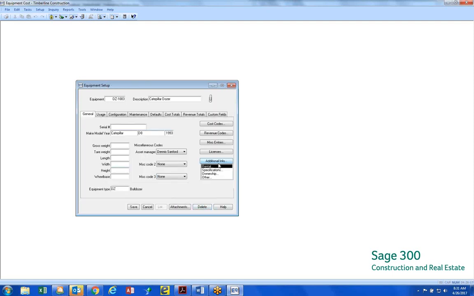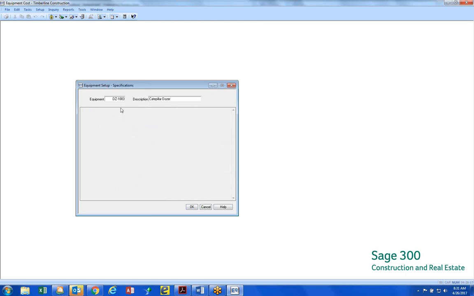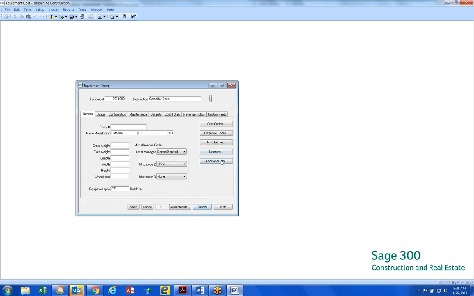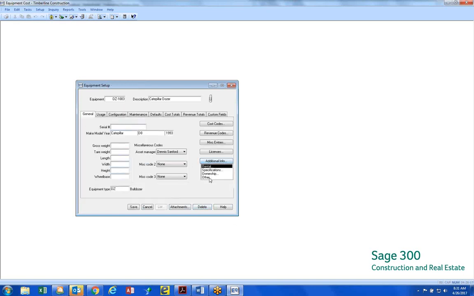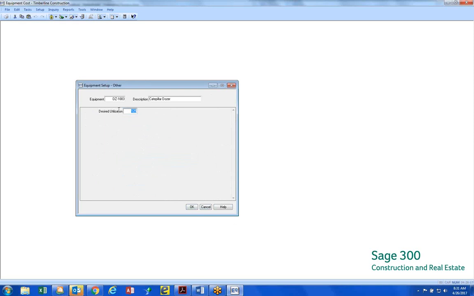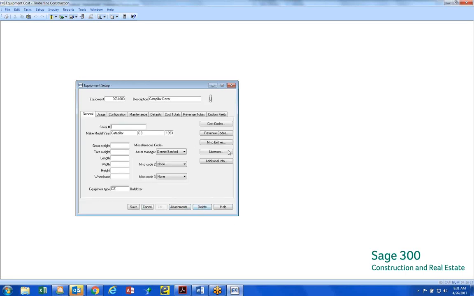You can track under additional information, spec information, which you would set up your own custom field in there. Ownership information, when did I acquire it? What was my price? Who did we get it from? Now this does not link to a vendor ID. That might be a really cool enhancement request, but they're just text fields. But you can track all this kind of information if you want to use that for reporting purposes. And then other is, we've set up a custom field for, say, desired utilization, 125. Is it hours, days, whatever, you define that. So those fields are here, and people tend not to remember that they're there.